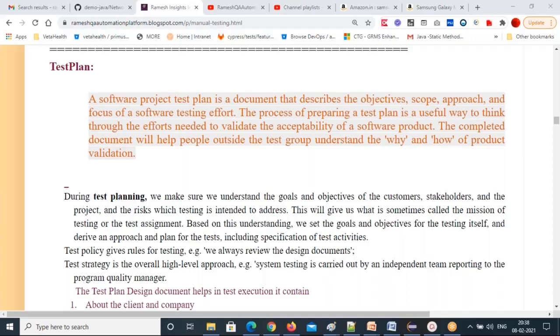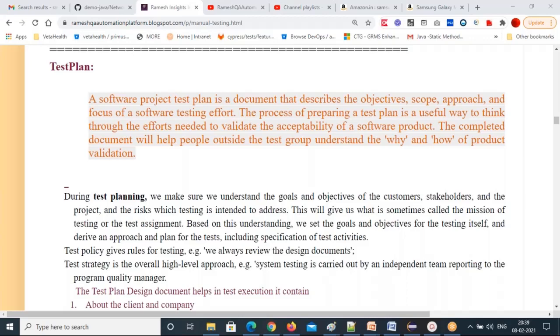The process of preparing a test plan is a useful way to think through the efforts needed to validate the acceptability of the software product: how you can accept the product, and how many ways you can test and validate it. That is the main purpose of preparing a test plan.